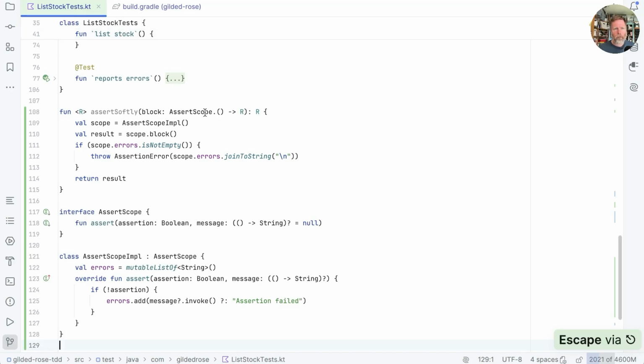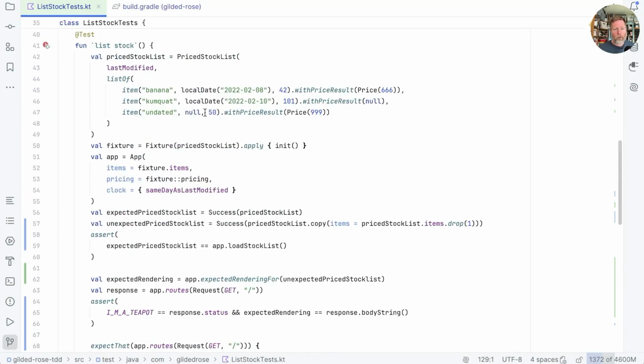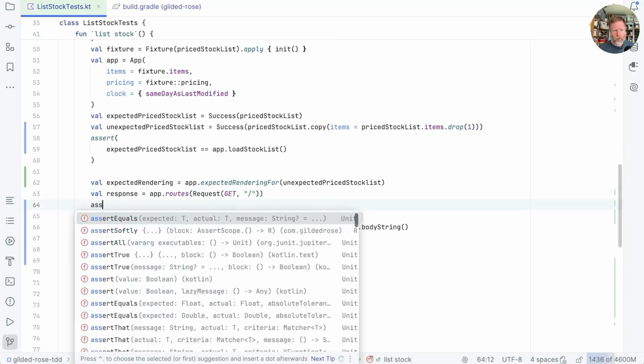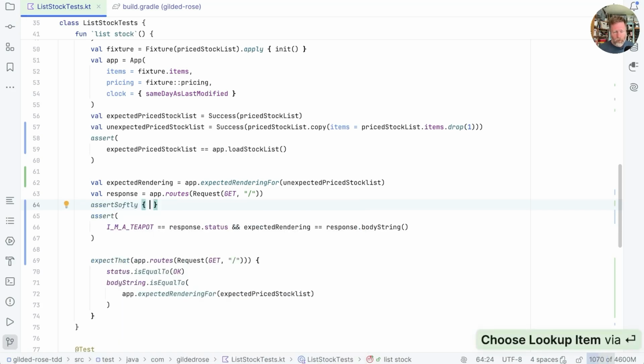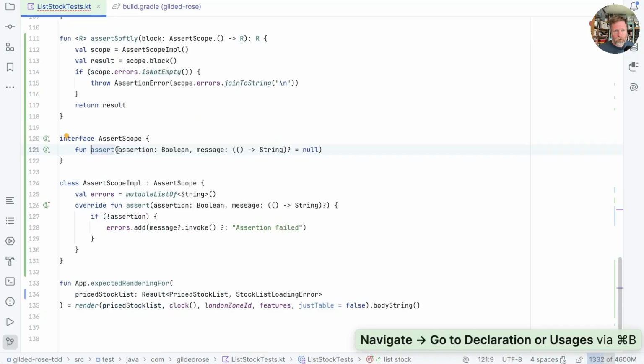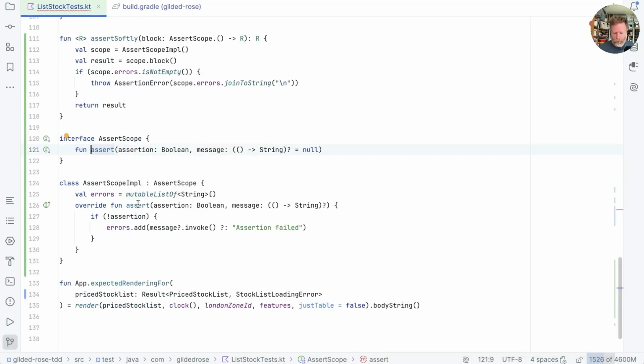Okay, back here, armed with this, let's use assert softly. So now in here, we can say get that and then assert softly some things. Assert, and now this version maps to this one, which is implemented as this one.